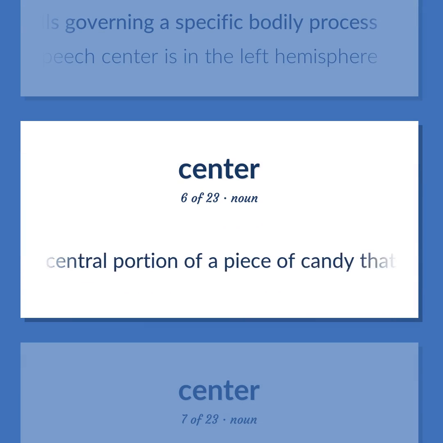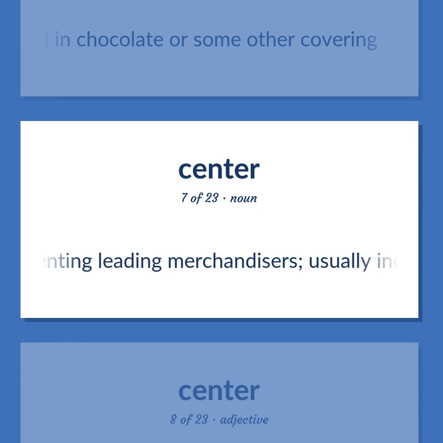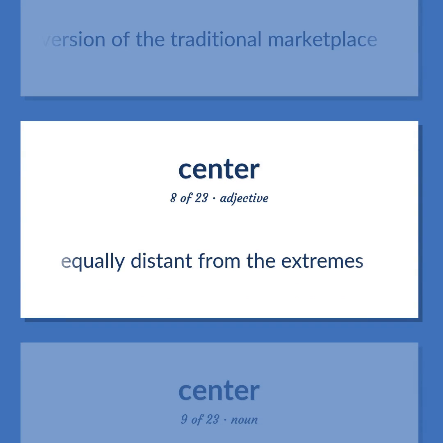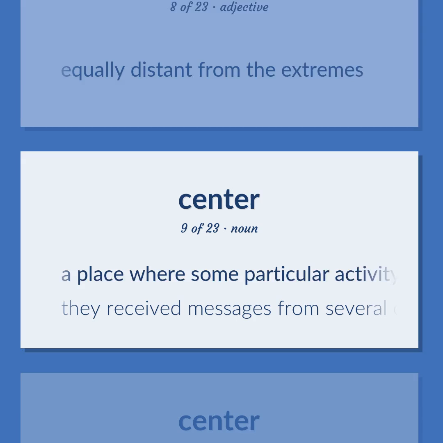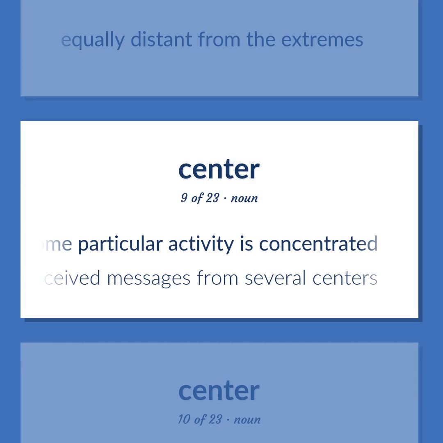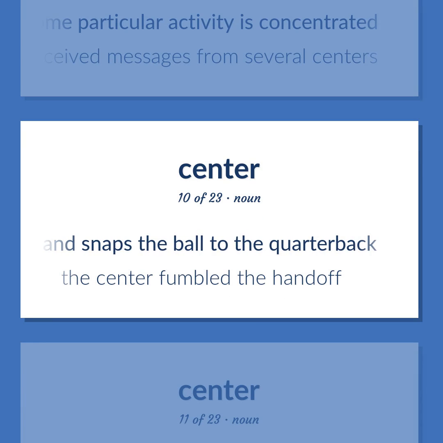The sweet central portion of a piece of candy that is enclosed in chocolate or some other covering. Mercantile establishment consisting of a carefully landscaped complex of shops representing leading merchandisers. Usually includes restaurants and a convenient parking area. A modern version of the traditional marketplace. Equally distant from the extremes. A place where some particular activity is concentrated. They received messages from several centers. Football. The person who plays center on the line of scrimmage and snaps the ball to the quarterback. The center fumbled the handoff.